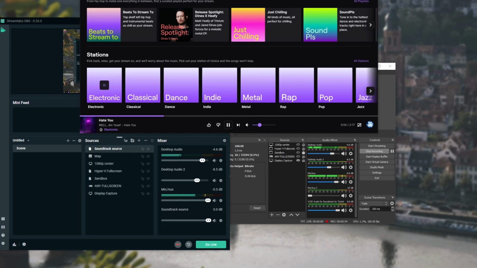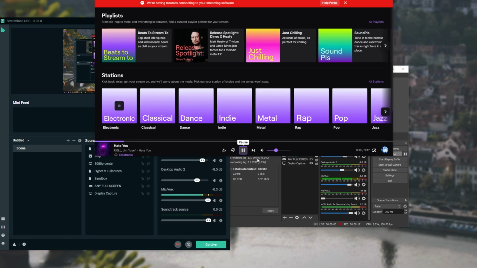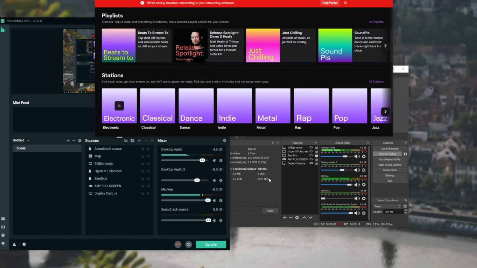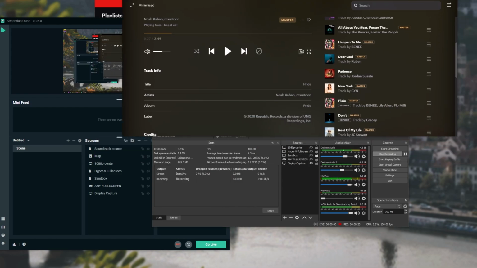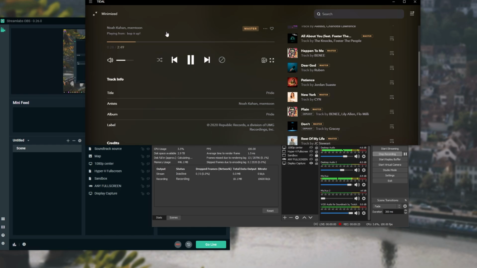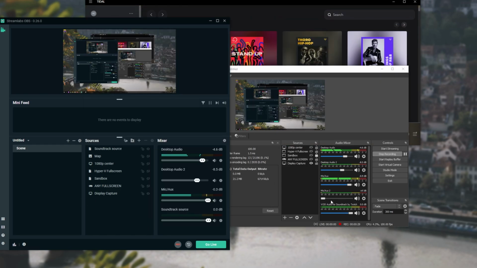But let's go ahead and turn on something else. I'll quickly pause this, and from here you'd open up a game or anything else that makes sound on your computer. Now unfortunately for me, no matter what I seem to do, I just can't get this to work as hoped. For some reason, if I'm playing music here, I can only hear it on my desktop audio, which is good. But if I were to start playing Osu or playing music out of, say, a title over here, you'll see it also only reflects under desktop audio and not under VOD audio for Soundtrack by Twitch.